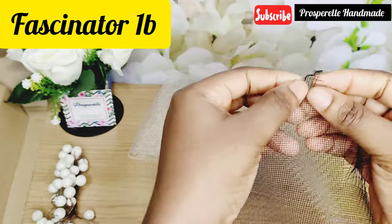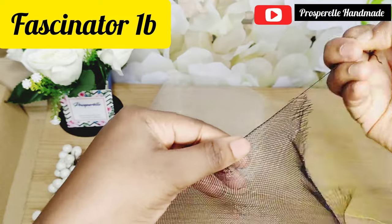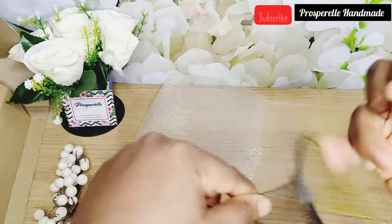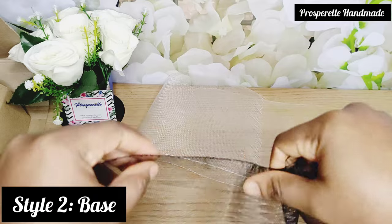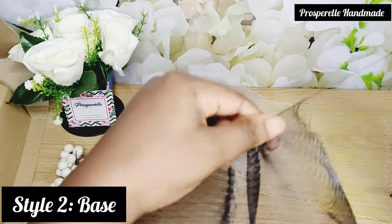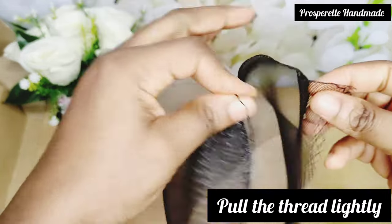For another style, pull the thread on one side of the crinoline gently. Ensure you do not pull the thread out completely. As you pull, adjust the other side. This gives you a circular shape. Join both ends of the crinoline and pleat the rough edges upwards. Use a needle and thread to sew it up. This gives a small round base.